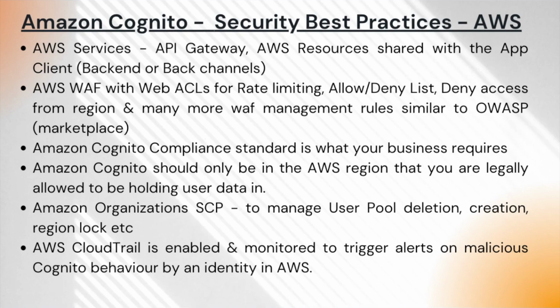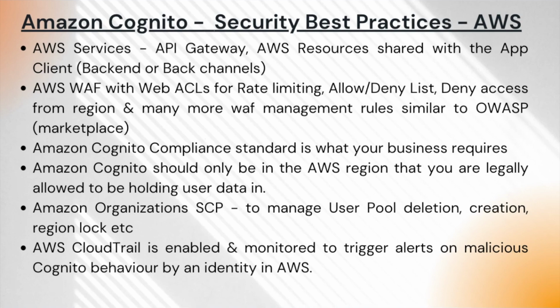So if you are choosing to go for the API Gateway, you probably also want to look out for any others, like a Lambda function or something similar, which may be extending the user pool to another service like a DynamoDB or any other AWS service. So definitely be mindful of what AWS services are allowed to have access to the user pool, because let's just be honest, the user pool is probably really sensitive, especially if it's your customer data.